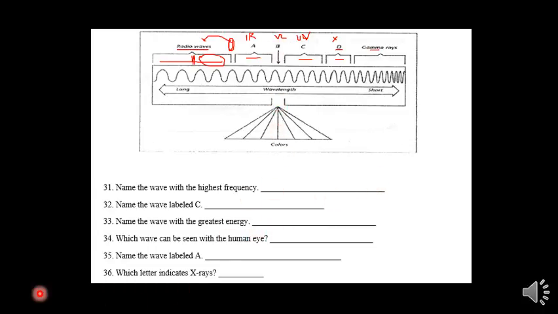And just as a note, if you're going to put ROY G. BIV in here, the R in ROY G. BIV would be on the side next to infrared. So the R would be down here. And then the violet in ROY G. BIV, the violet down here is right next to the ultraviolet. The wave that's A, that's infrared up here. And then which letter indicates the X-rays? That's going to be letter D.